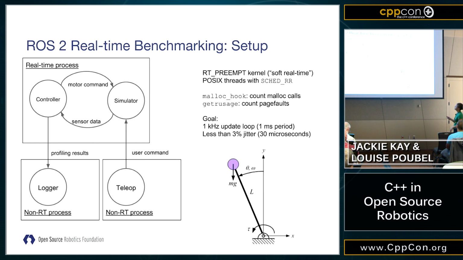And so the goal, which is a gold standard in robotics, is a 1 kilohertz update loop. That's basically, if your computer is updating every millisecond, you're running faster than your motors can react. That's really good, because your motors can't react faster than you and do something unexpected that you don't know about. And we want a pretty small margin of error, 3%. I don't know who comes up with these numbers, but it's a gold standard that roboticists use.